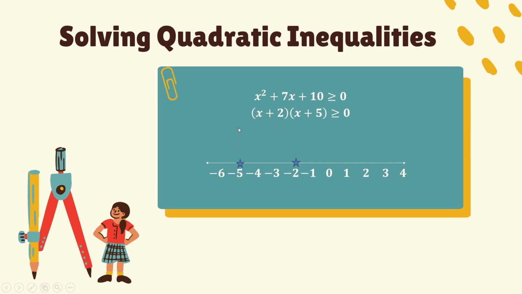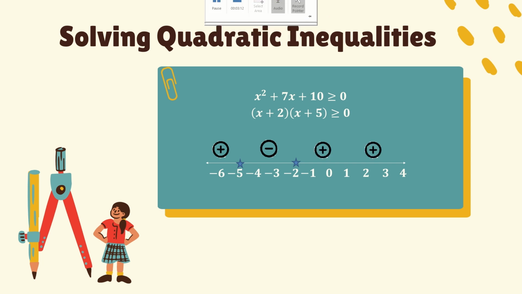So the result, if we put in the value from the first region, is positive. So we make a positive sign in that region. Okay, for the second region, we do the same thing. We choose one value to put into this inequality. So we've got a negative result. Do the same steps for the third region, greater than negative 2. So we've got a positive result.